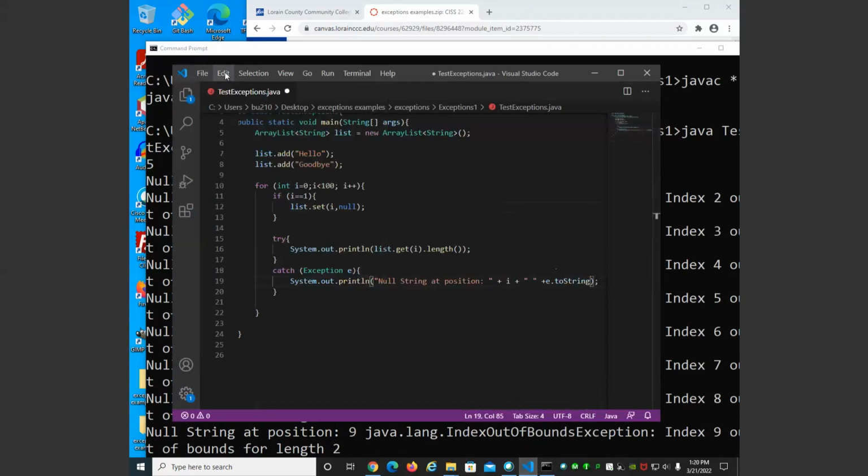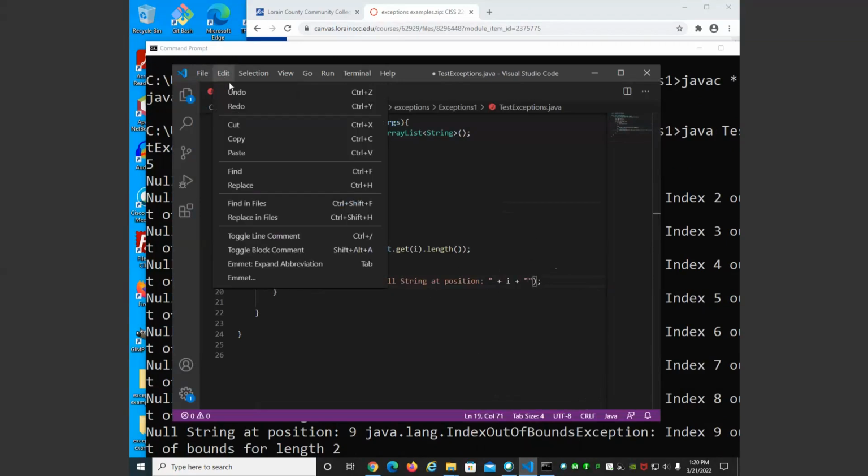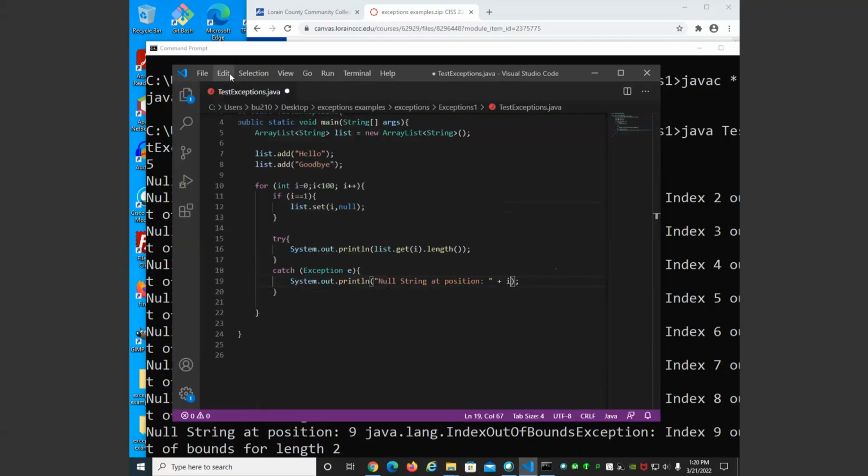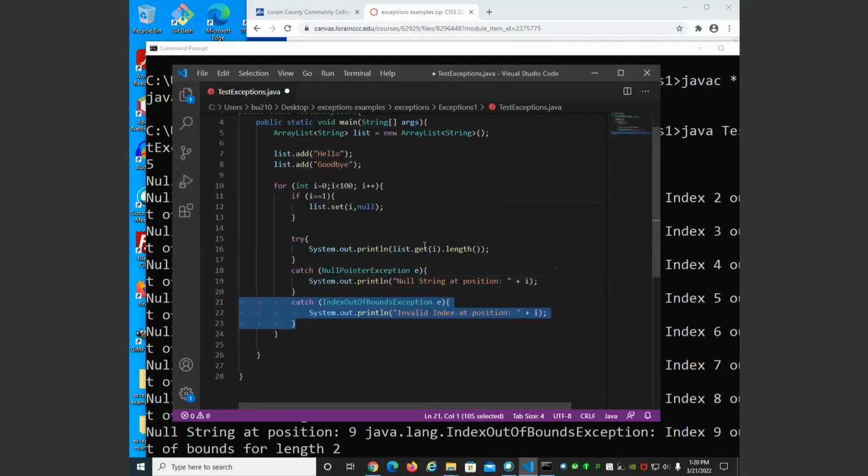But what if we wanted to do something like this? Out of bounds, we're going to display a message.